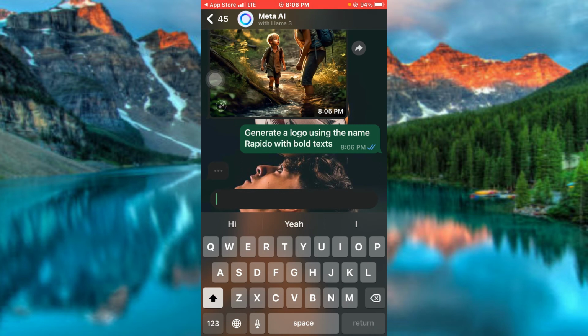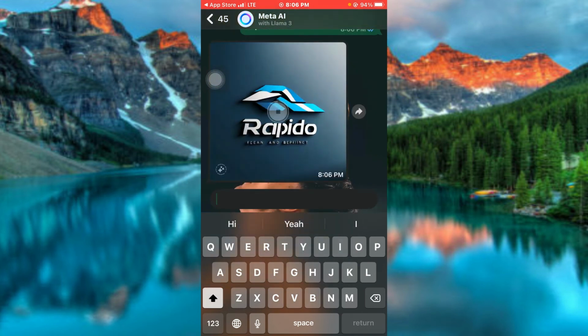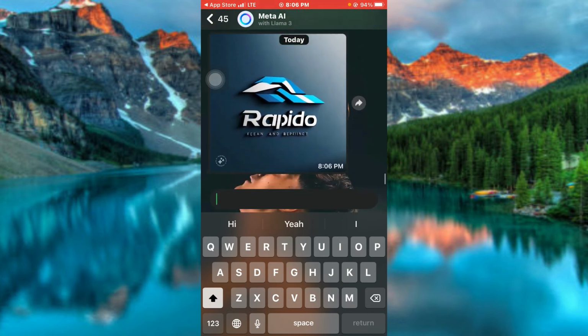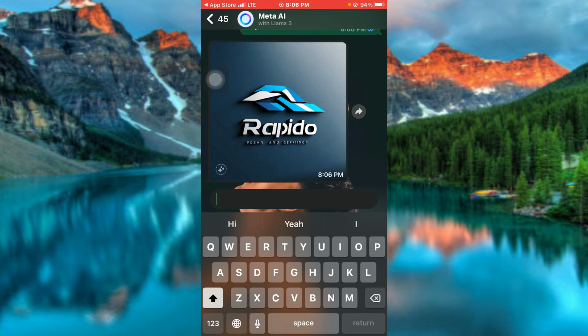Let's wait. Boom, it has generated it. Very, very beautiful. Rapido, as you can see there. So you can use it to do whatever you want. You can generate images, generate logos, create logos, everything. Even if you have zero knowledge about graphic designing, you can use this AI to do whatever you want.